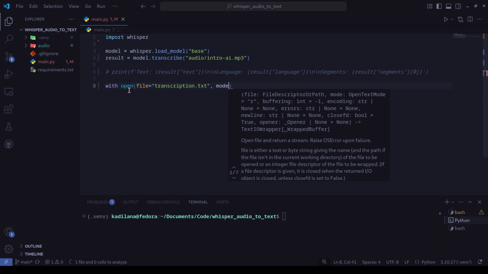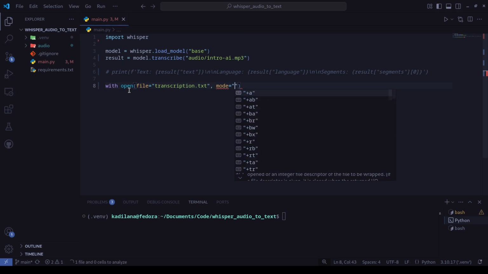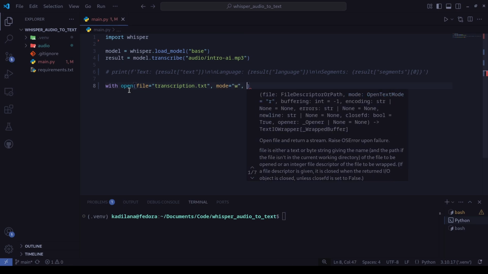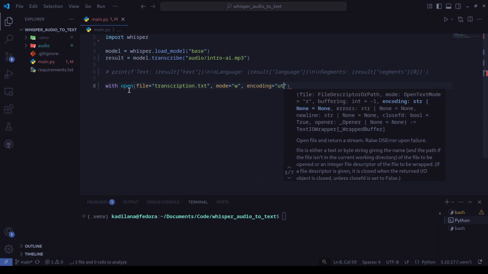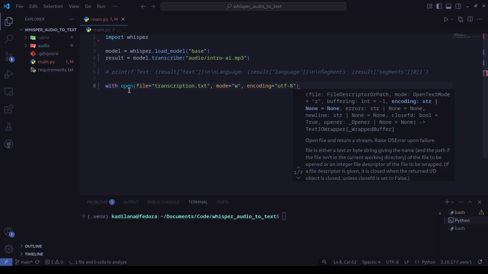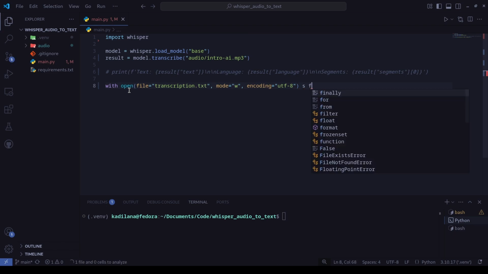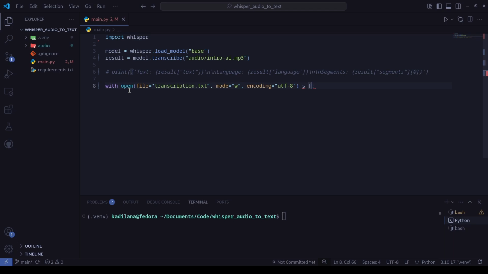and mode of opening, we can put W for write, and encoding, the encoding is UTF-8, as F. Now this here means go look for a file called transcription.txt.